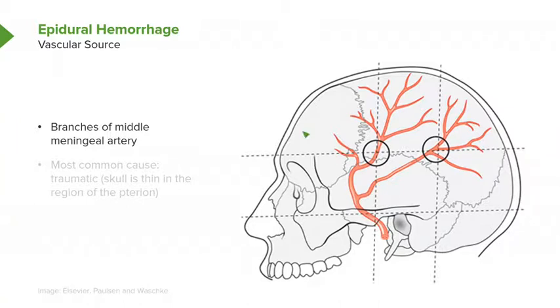And as we take a look here, we can see the middle meningeal artery, and we see its branching pattern. This is an anterior branch. In this area here, the middle meningeal artery is coursing deep to the skull within the cranial cavity, and it will groove the skull at this particular point internally. This area of the skull is referred to as the pterion, and this is one of the thinnest portions of the skull on this side. So a blow here can fracture the skull. And then this is the posterior division. It has a more posterior course, as we see here.